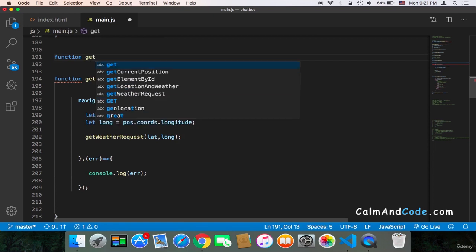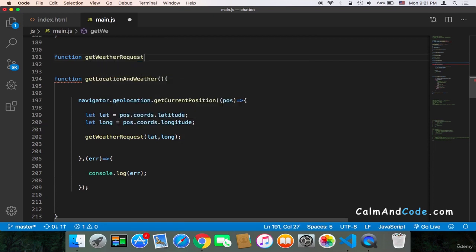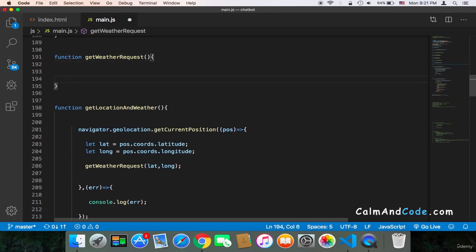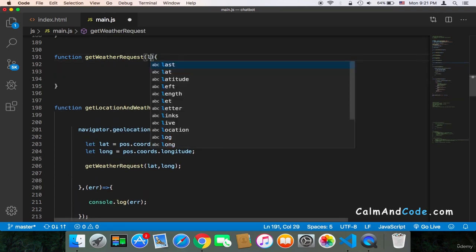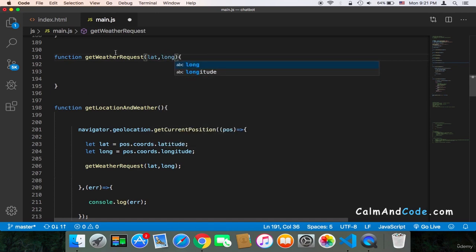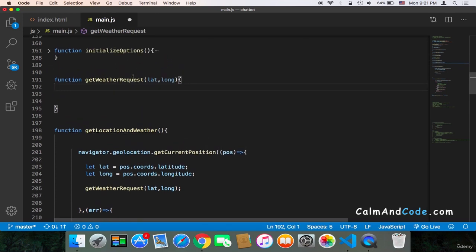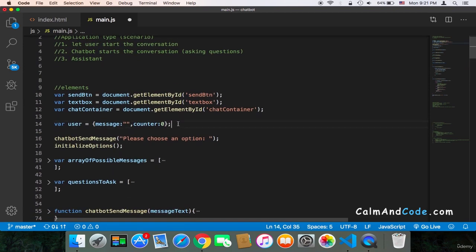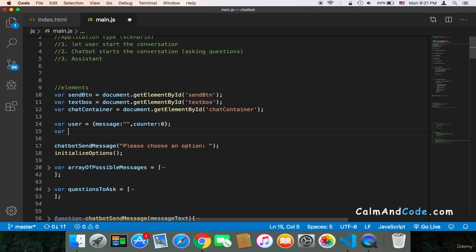getWeatherRequest, which is an HTTP request to get the weather. And it takes two parameters, the latitude and the longitude. And in order to start making Ajax requests, we first need to have a global variable, so that we can create an object of the XMLHttpRequest class. So here, at the top of the file, I'm going to create a variable called httpRequest. And this will be accessible throughout the script.